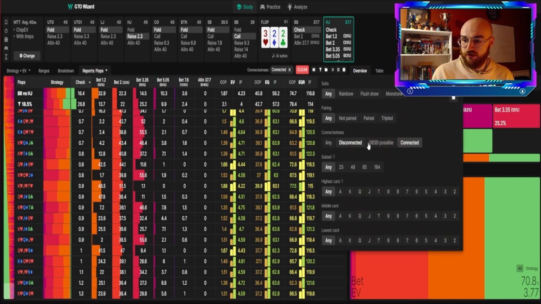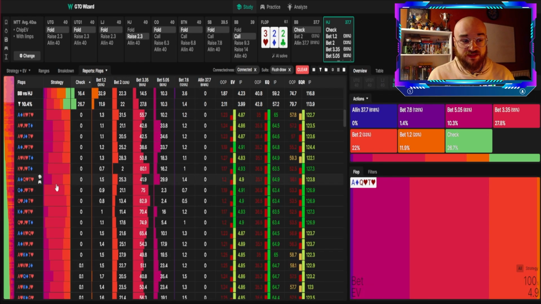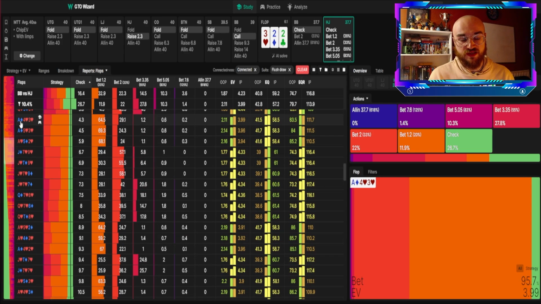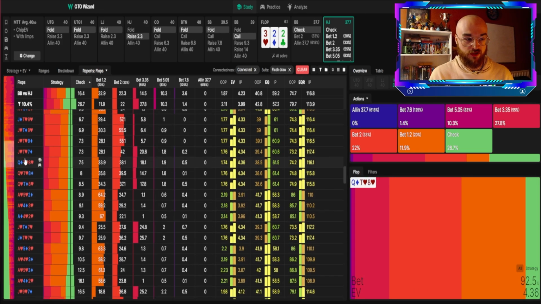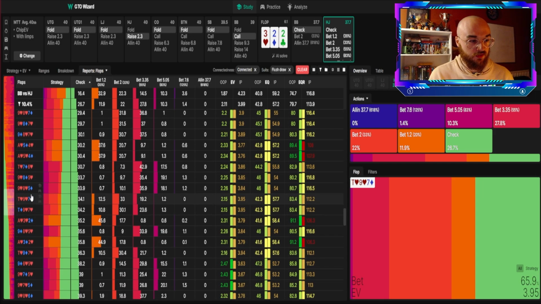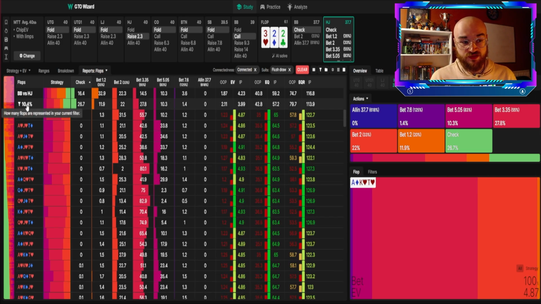The next thing I want to quickly look at is connected flush draw, just to see how much difference is going on here. And same story with the range bets. It's all these high cards. I can see lots of picture cards, or it's ace high wheel where they don't have the wheel straight. Yeah, it looks like exactly the same story. 9-8-7, we can have jack-10 offsuit. And then around here, now we're starting to check more and more. And this is 10.4%. So this is still a lot of boards, connected flush draw.